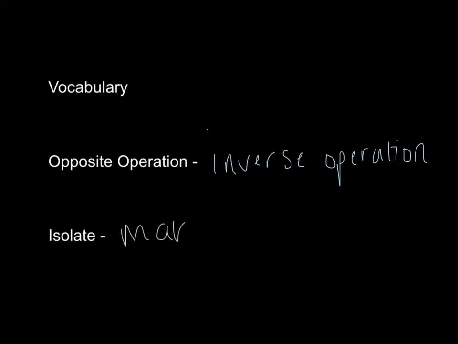Before we start, let's talk about some vocabulary. The words we need to know today are opposite operation and isolate. Another way to talk about the opposite operation is the inverse operation. And when we talk about isolating, we're talking about making something alone. So to isolate is to make something alone.